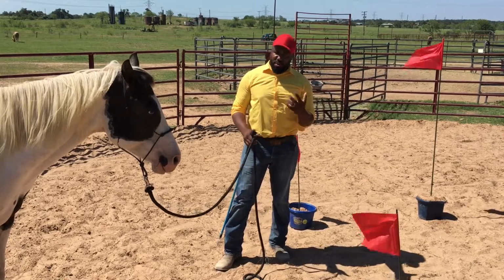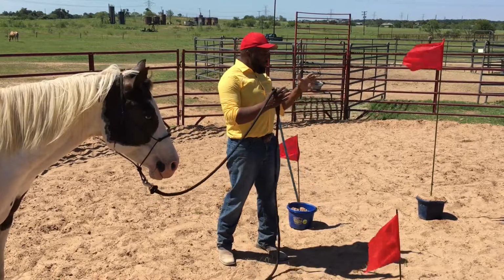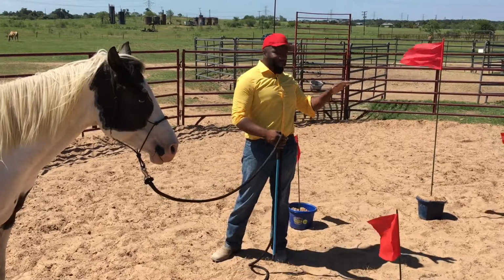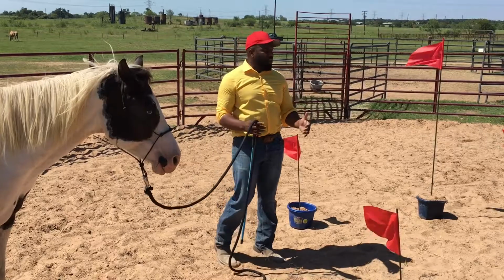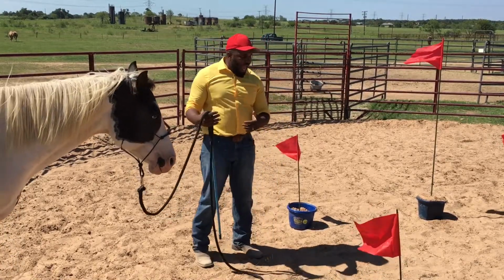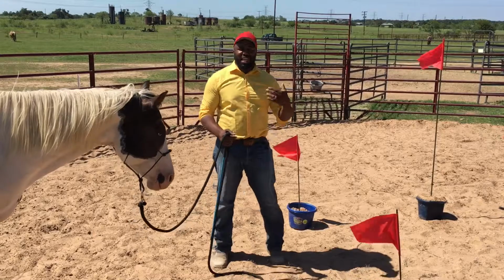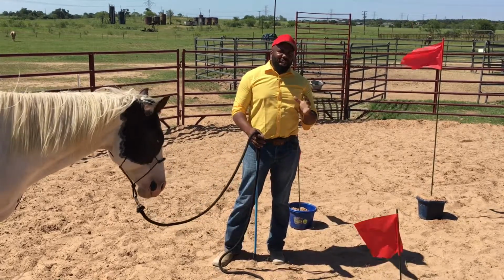So today I'm going to be working on getting my pony to travel through this aisle of flags. And my goal here is to get him walking through nice and comfortably. What's neat about this particular obstacle is that you've got pressure on each side of your pony as they're walking through. So he's not particularly fond of the flags, but we've done enough desensitizing overall with him to where he's pretty much okay with them.